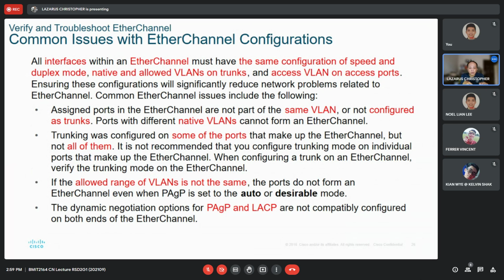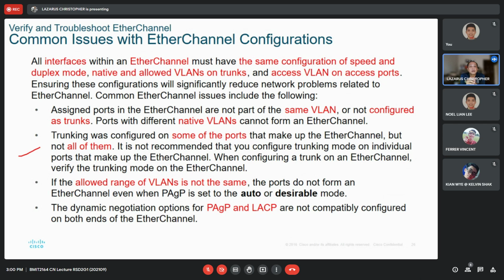You are less likely to get misconfiguration. If you ensure your trunking and inclusion of VLANs is correct and apply it on the EtherChannel interface, then all the physical interfaces that form the EtherChannel will follow that configuration. You shouldn't have different trunking VLANs configured on different ports.